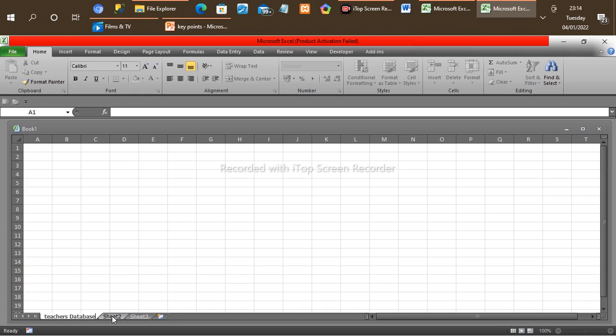And this one will be the database of students. And the next one will be students' reports. So we are going to build a whole school management system.